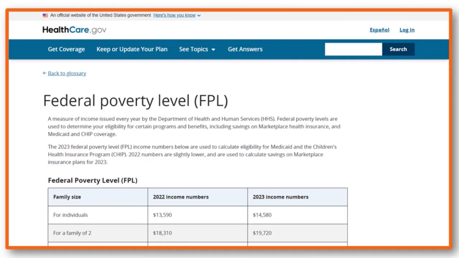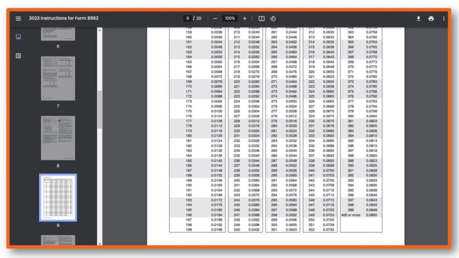Okay. Now I want to show you the next screenshot here, about when I was speaking to you earlier about the federal poverty line. For the federal poverty line, here is a website you go to get that data, healthcare.gov. And I want to show you another screenshot here. This is basically how I got the 0.0850, from the Form 8962 instructions. You have to go to that form, to the instruction side of it, and look for the figure that corresponds to your situation.